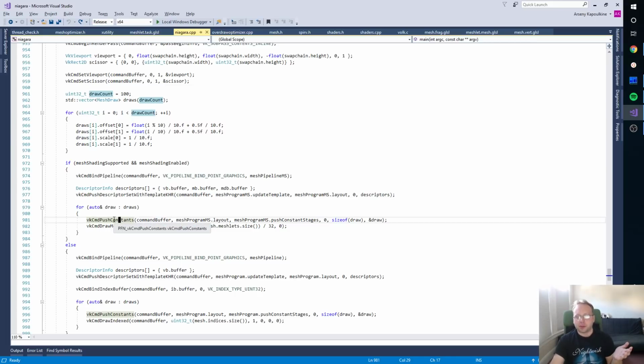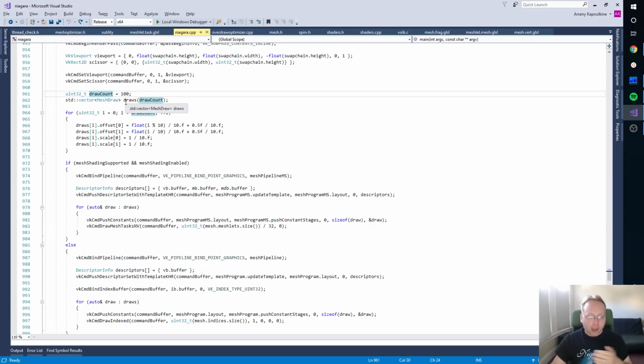But we should be able to make this more optimal, not necessarily for 100 draw calls, but if you imagine simpler meshes so that we are not as bound on triangle count, and you imagine 10,000 or 100,000 of them or whatever the case may be, then we should move all of that stuff to the GPU.